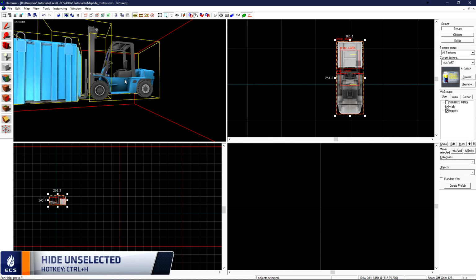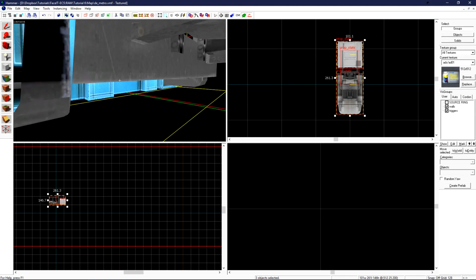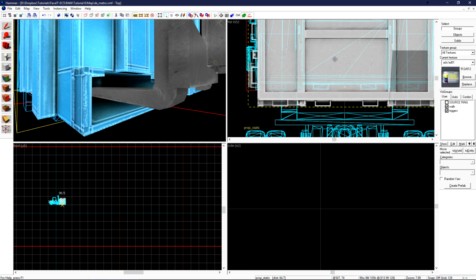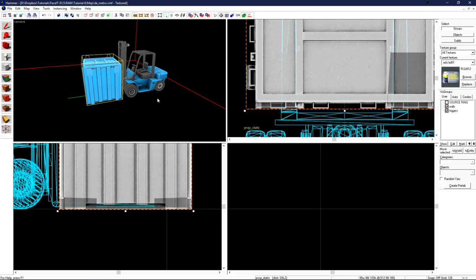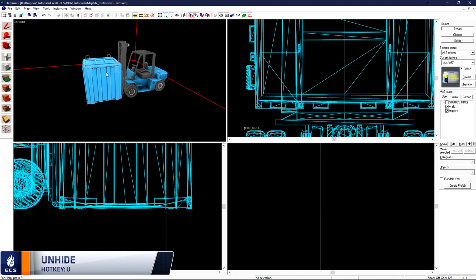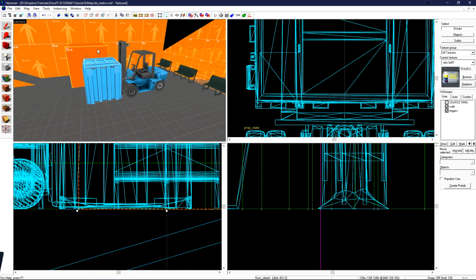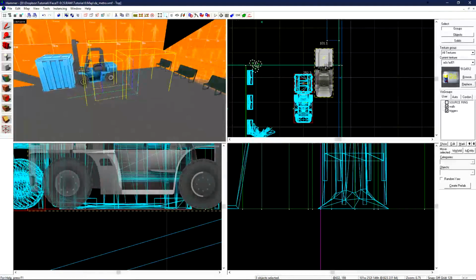the selected objects in our scene. This allows for much quicker editing of small details in your map. If we position our 3D views so we can make sure that the fork arms go into the prop, we can create a much more convincing level. With that set up how I want, we can press the U key on our keyboard to unhide everything. I'll delete this placeholder box, select all three of these objects, and move them into place.